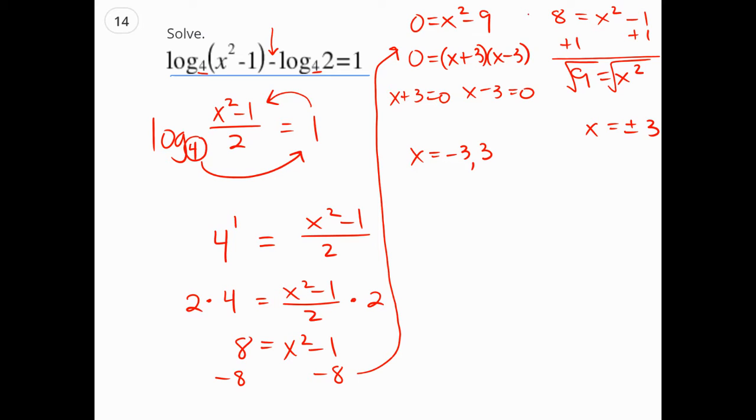It doesn't matter which way you do it. I'm just going to draw a little star here so we get what's going on. Do go back and double check. If you put in a -3, you're going to end up squaring it, so it'll be positive. You're okay. No extraneous solution. So our final answer is -3 and +3.